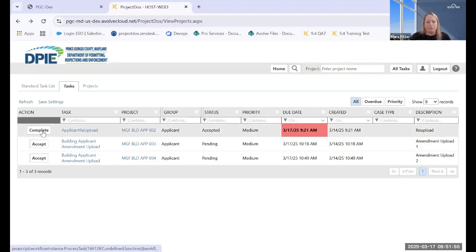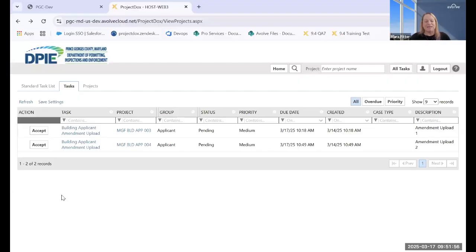I will point out right here, this is going to refresh on me in a second, but once you have accepted a task, and I will come back and show this in just a minute, the accept button turns into a button that says complete. When you have completed the task, you will no longer see that, as we just saw it disappear.